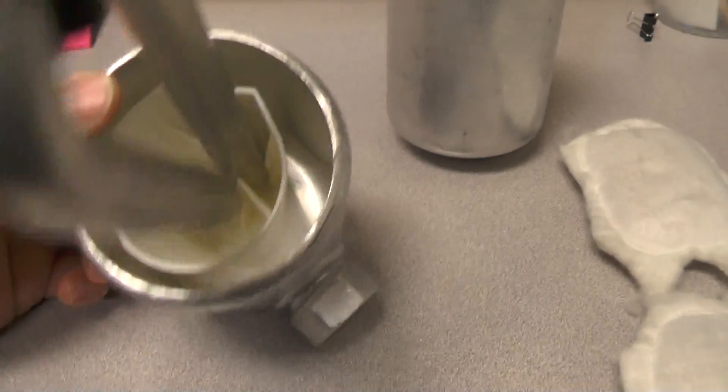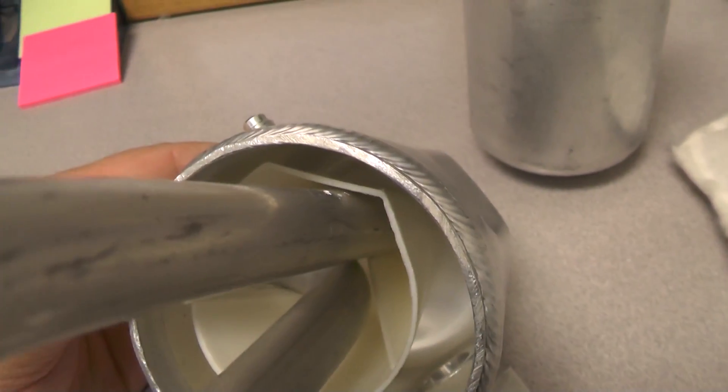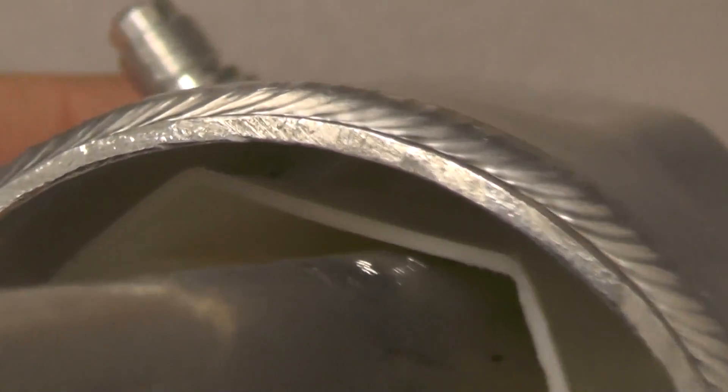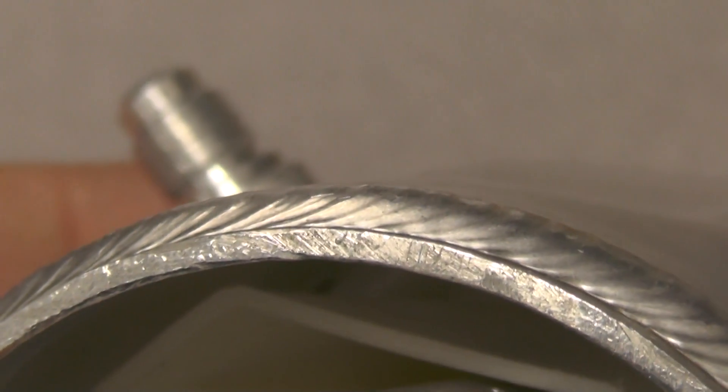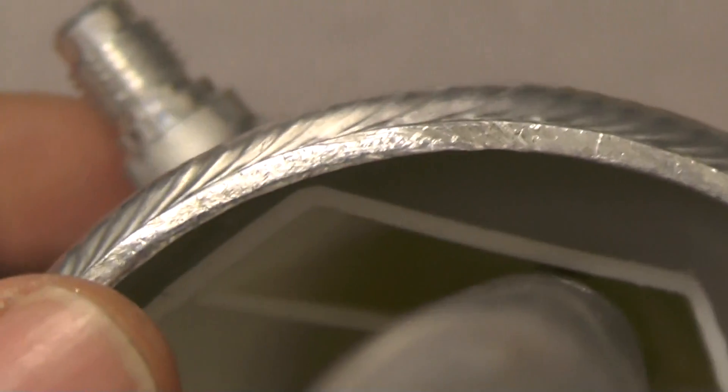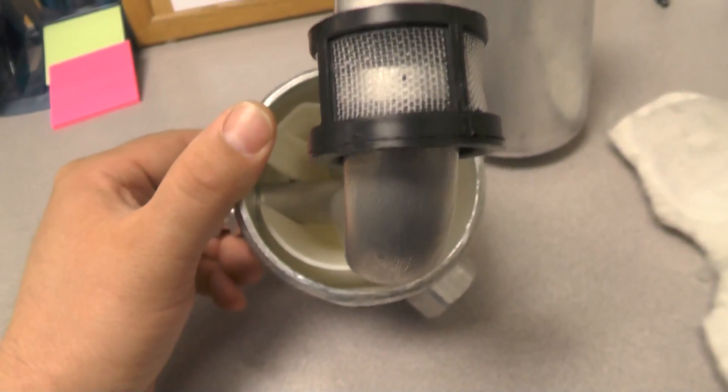And then it's kind of hard to see, but up in there is where the other side of the low side switch port is. And it's just going into the top of the can, just like the input port to measure pressure.